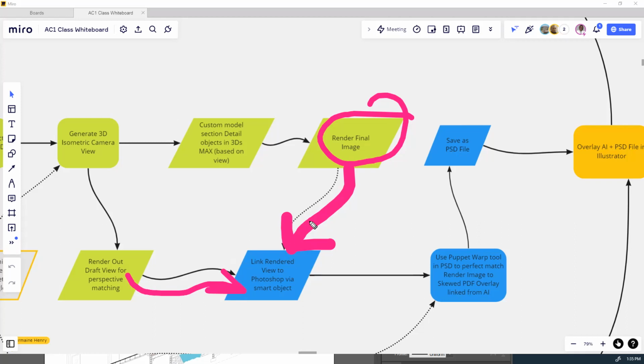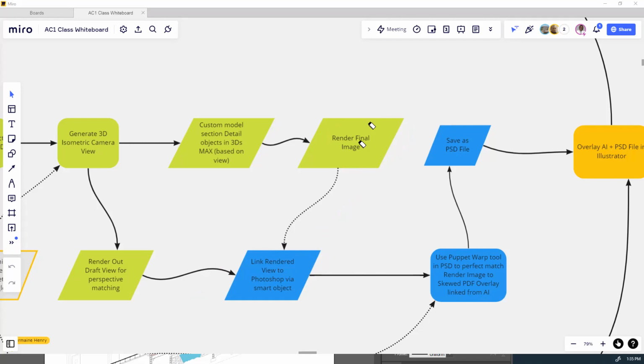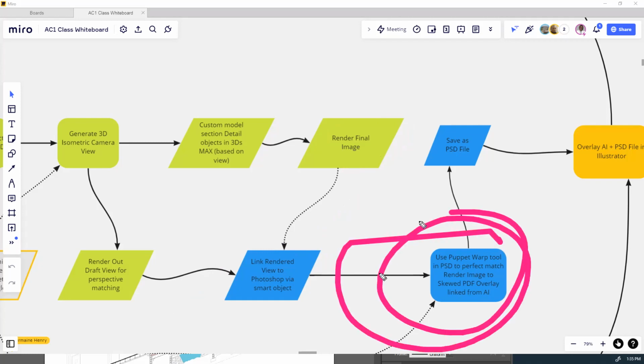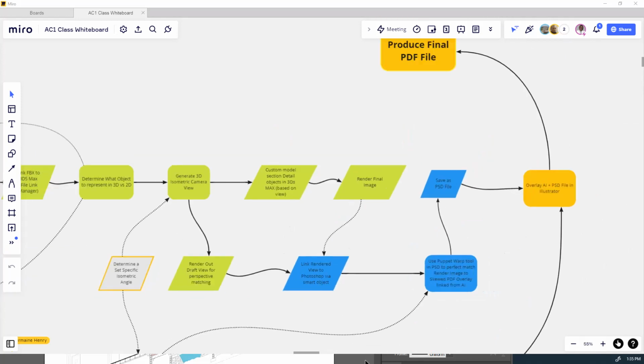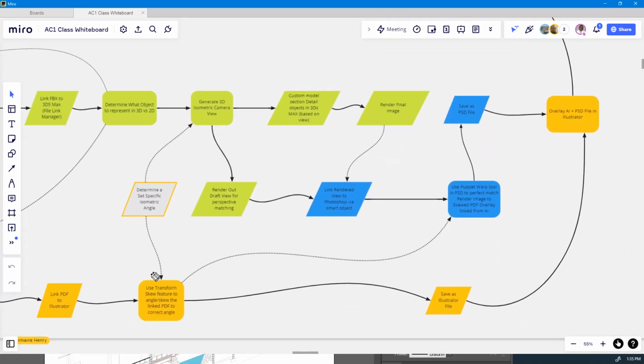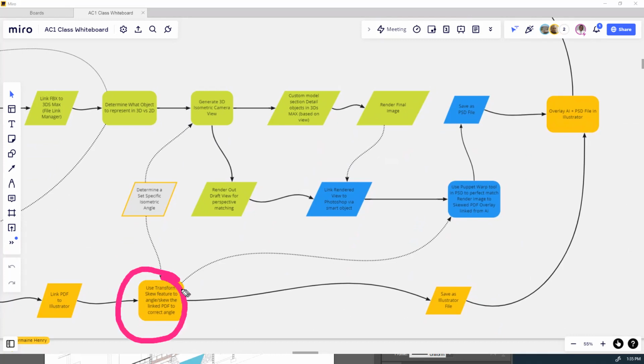So I got it as close to axonometric as I could, and then I skewed the view a bit further in Photoshop. But in order to skew the view accurately, I had to use an overlay coming from Illustrator. So I used the puppet warp tool to slightly adjust the view to match the skew that's coming from Illustrator, right?